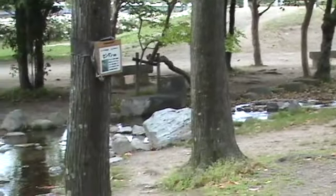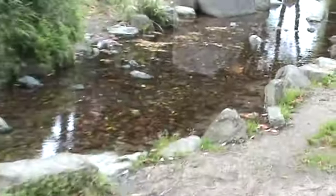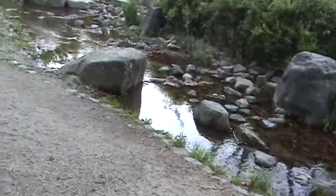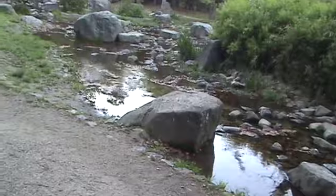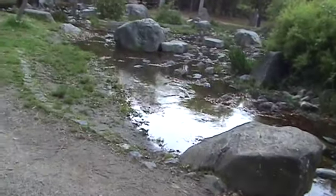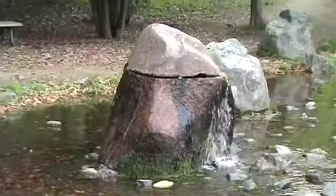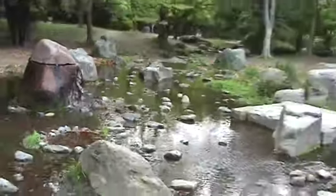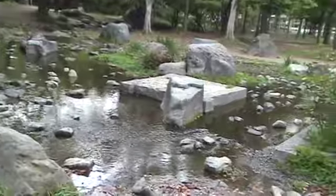Could be a pretty water feature, and probably was at one time, but the whole little park has lost its allure. Maybe it's just the day, I don't know, but this seems to be lacking. Although this is clever. It's a pretty water feature if they'd only have kept it up or keep it up and restore it.